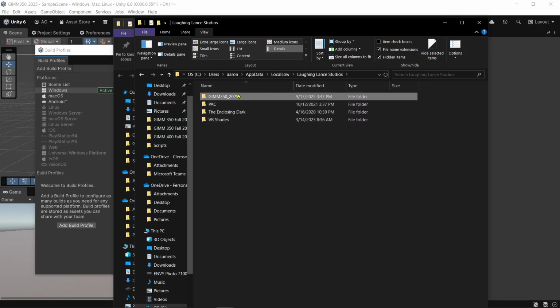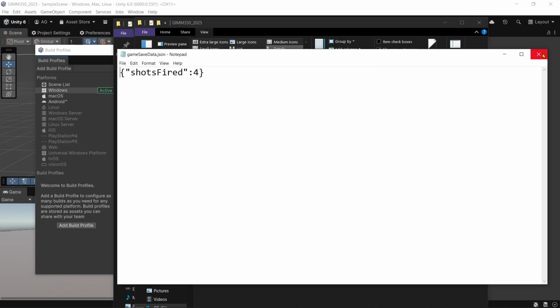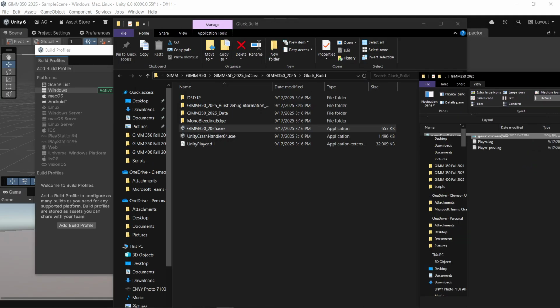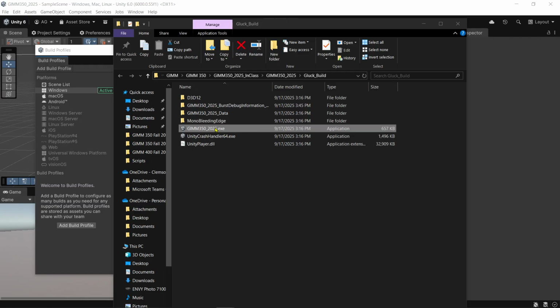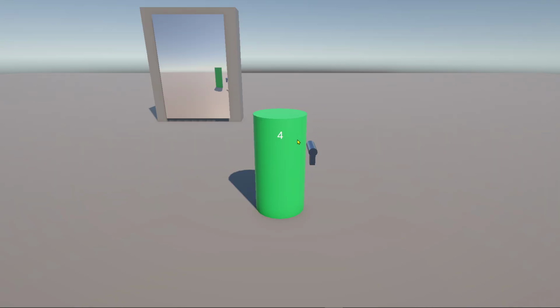All right, I've got a couple things in here, GIMM 350, and now our JSON should show shots fired 4, which is correct. And now, when we move this one out of the way, restart our game, that should be set to 4, and that's what we get.